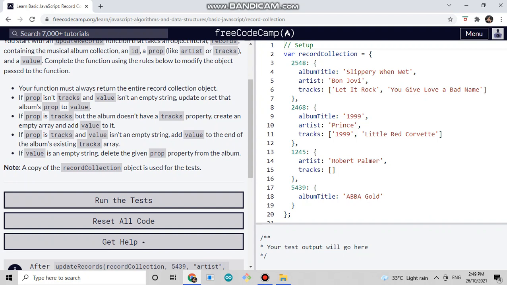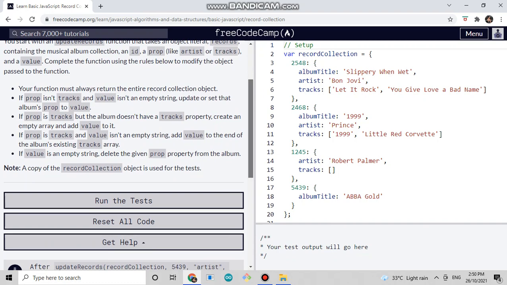Second, if prop isn't tracks and value isn't an empty string, update or set that album's prop to value. If prop is tracks but the album doesn't have a tracks property, create an empty array and add value to it. If prop is tracks and value isn't an empty string, add value to the end of the album's existing tracks array. If value is an empty string, delete the given prop property from the album. So a copy of the record collection object is used for the test.